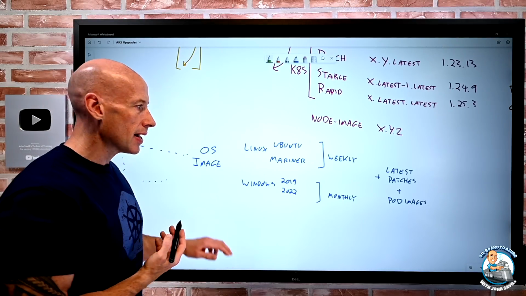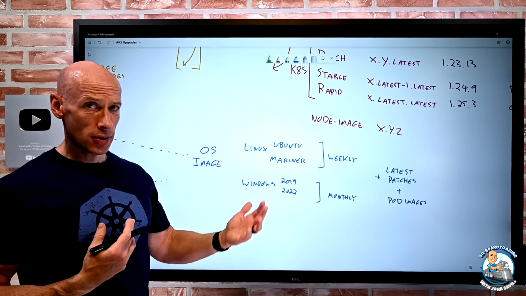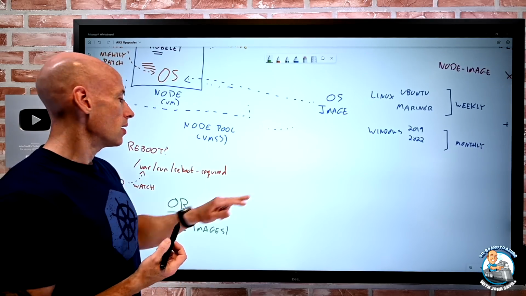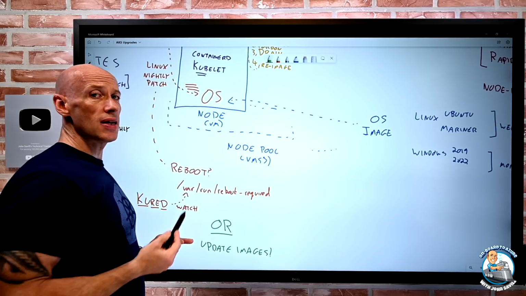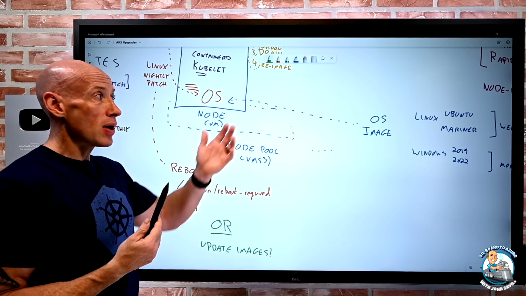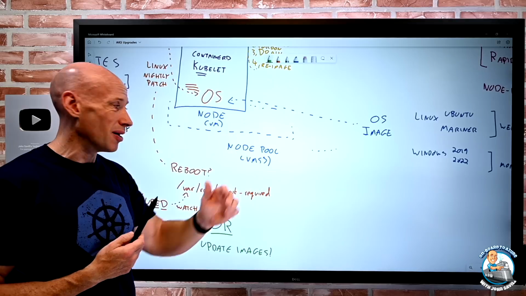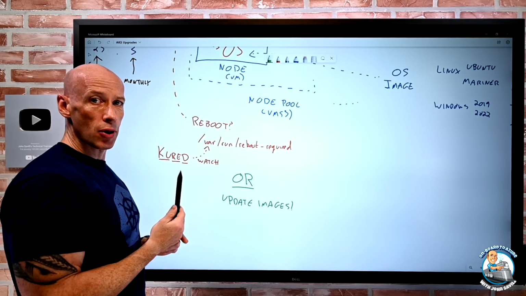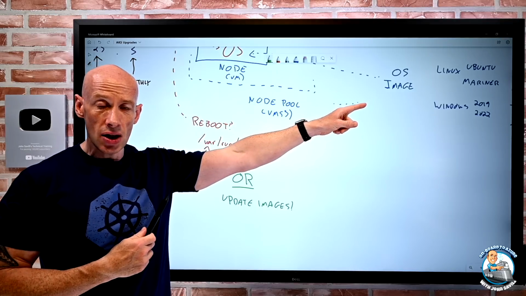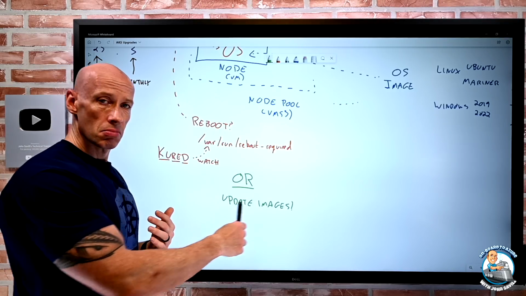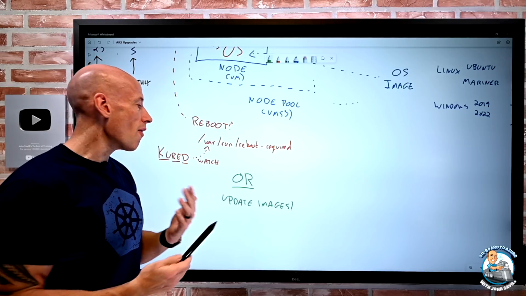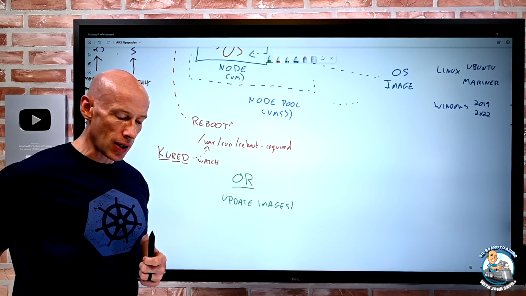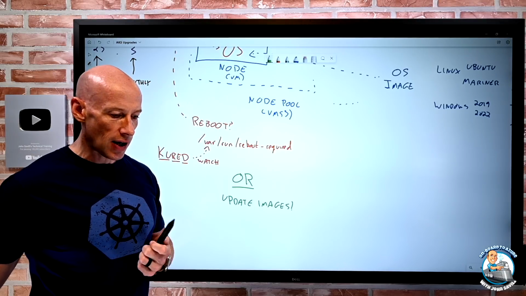It's not rebooting, but if I've got a pretty good set of processes in place that it's re-imaging the nodes, maybe every few weeks or month, maybe whenever a new patch version comes along, I re-image them. Well, I don't need to do a reboot to apply the kernel patch because that kernel patch is in the latest image. When it re-images the node, it's got it. So I don't have to worry about Kured and rebooting or any of those things. It's just going to be baked straight into it. So I do have those choices available to me.